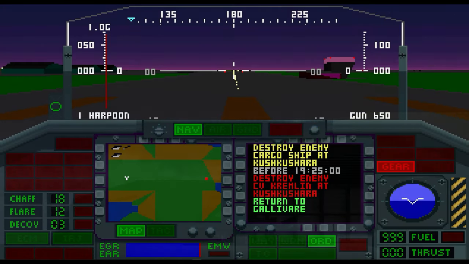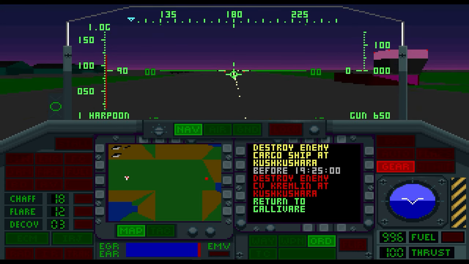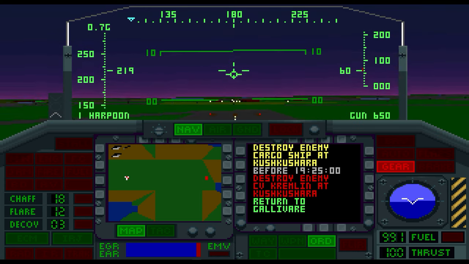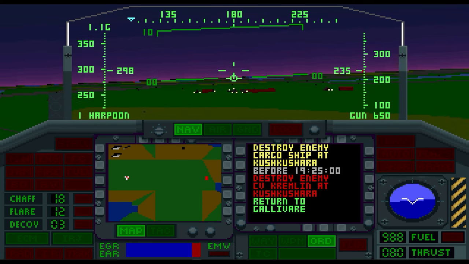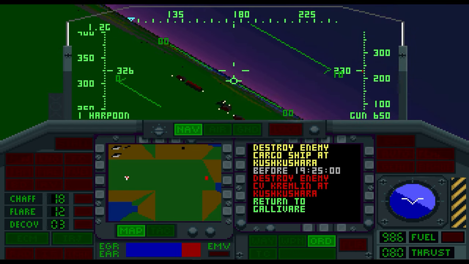Cleared for takeoff. All right. Brakes are set. Maximum thrust. Drop the brakes. There you go, cut the engine sounds. We don't want to hear those. We'll throttle all the way back and we are airborne.